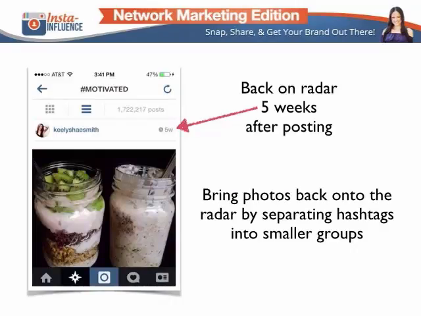So as you can see from the picture I just showed, this person was back on the newsfeed for Motivated when she had posted the picture 5 weeks prior. It's kind of like what happens on Facebook. When you like a picture or comment on a picture from a while ago, it pops back up in the newsfeed. That's what I'm going to show you how to do. And guys, this is golden. This is key, because it's cool if you have a picture and it gets a couple likes, but what if you could bring it up the next day in the newsfeed, or the next week, or a month later, and get your interaction and engagement going again? I mean, I'm telling you, that is amazing.